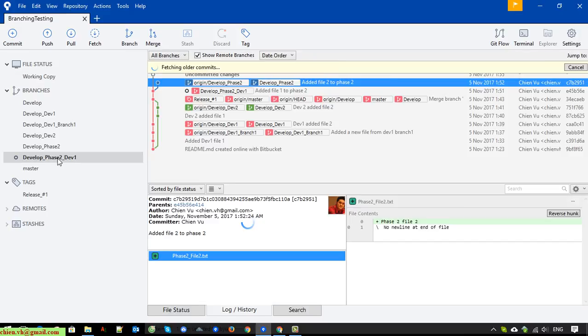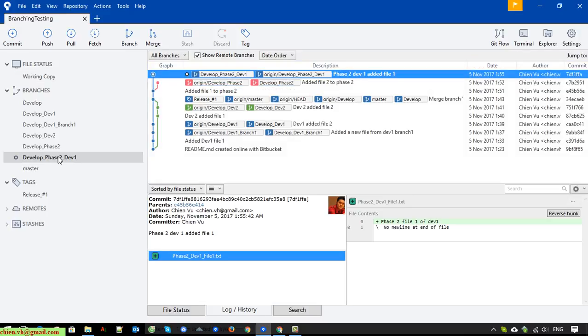You are able to add a new branch here, or also able to add a new file into this branch. And after that, when everything is done, you should merge it to the parent branch. Here we have phase 2 dev 1 as a child branch of develop phase 2.